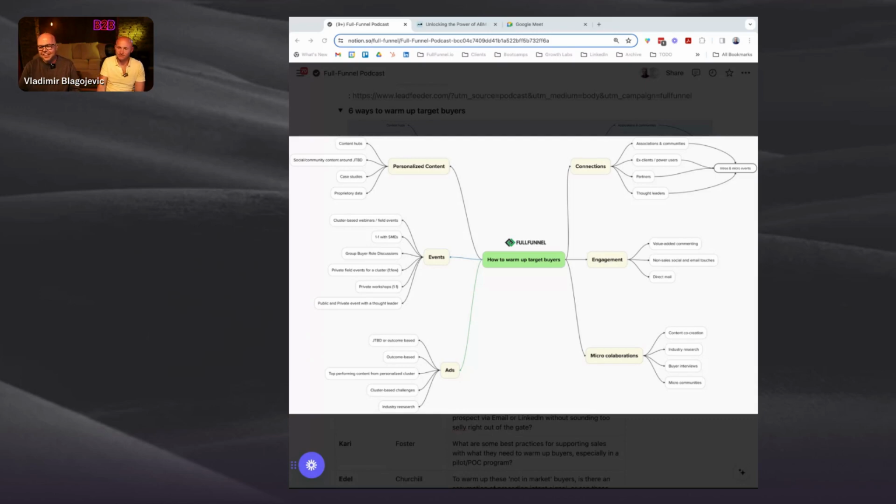Absolutely. I think a great way to think about engagement is, on the first point of engagement there is value-added commenting. And what I love, this is kind of the best of all worlds, because we spoke about personalized content, but imagine if some of your buyers follow a specific thought leader and they're asking a question. They're sharing some insights through that question. They have a problem. So now you have an opportunity to create one-on-one personalized content for that buyer answering their question. By one-on-one personalized content, I mean a value-added comment. So this is one way that you can look at it.